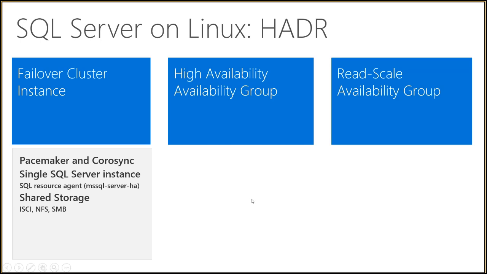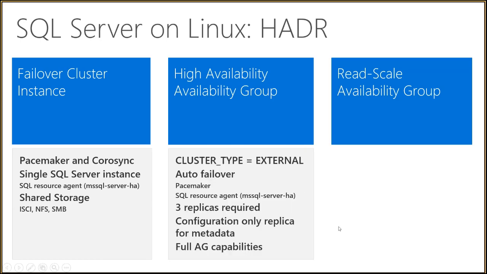The other scenario you might pick, though, is something called an availability group, because you don't want a shared storage solution. And so we have something now called a cluster type equals external through the Transact SQL language. And these are scenarios that you want auto failover capabilities. You've got an availability group, you've got a secondary replica, you do sync replica, for example, and you'd like an auto failover scenario to work, and we support that. And so you get full AG capabilities in these scenarios.